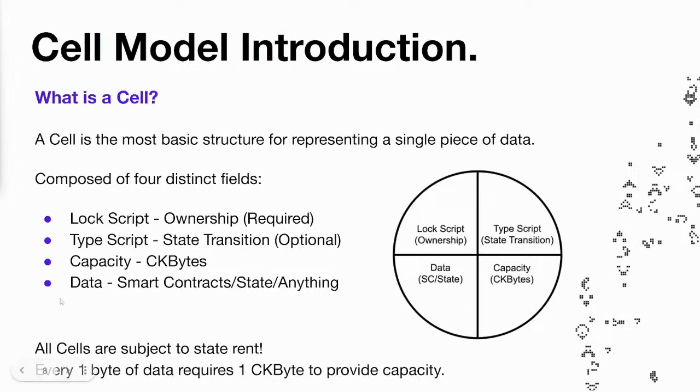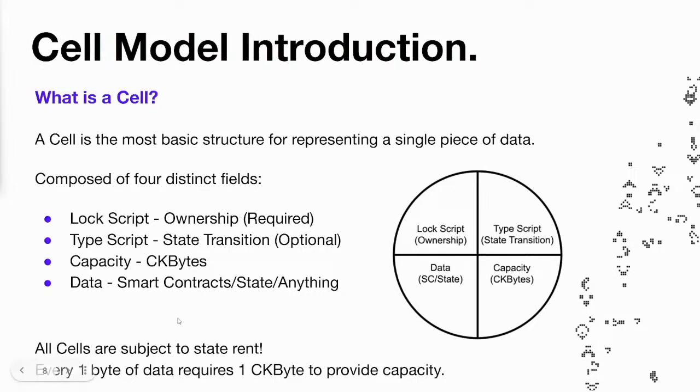Okay, and then data, the last one. Data is just any type of data that can be stored into a cell. This usually is a smart contract, or it's a piece of state data. For example, if it was an NFT, it represents the identifier of the NFT. If it was a token, it's the number of tokens that are held in this cell. So it can be anything. If it was an NFT, you can actually put the full data. You could put the image in there if you want to. It'd be a little bit expensive, but you could actually do that as well. And so these 4 fields are what constitute a cell.